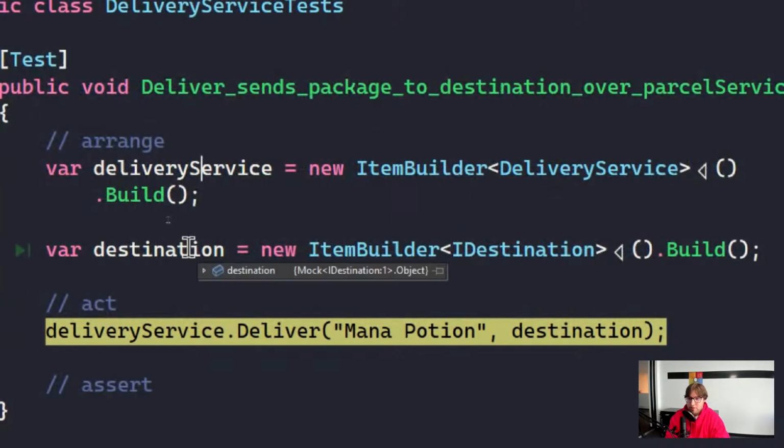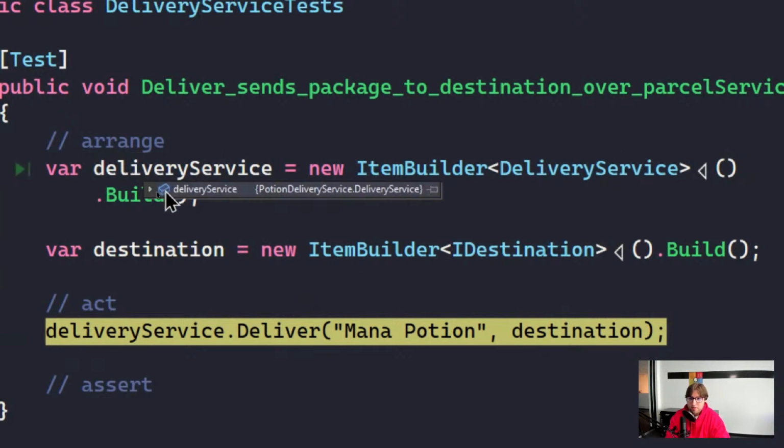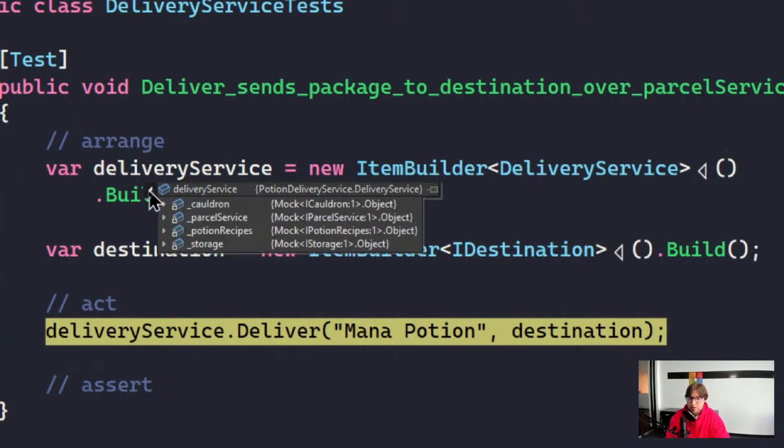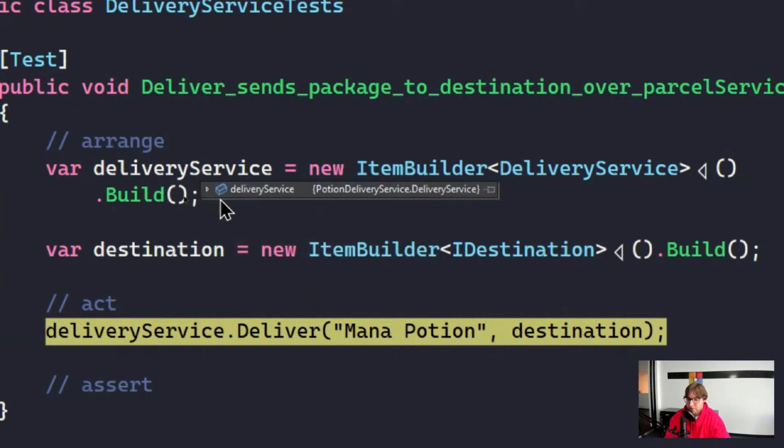And we also have here our destination, which is also set up as a mock, because this is an interface, and here we call a class. So we have a class, and all the constructor parameters will be resolved automatically by Twizzar.